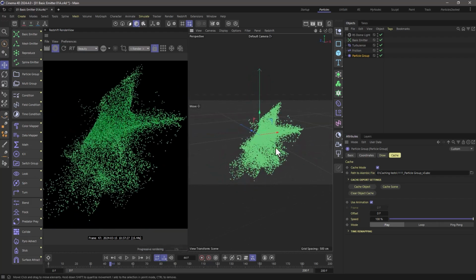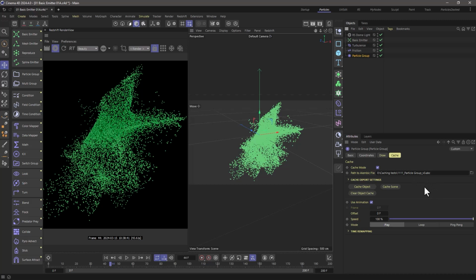And that's fantastic. You don't have to throw away the caches. You can do many different caches here. You can just turn this off and cache again with a different name and again and again and again if you want to explore different parameters and so forth. So you can always keep these caches. Now, mind you, if you have millions and millions of particles, these files are going to become big, but Alembic is fairly good at compressing the data. So what we have at this point is the ability to cache our particles and render them, or render them without caching with all those drawbacks.